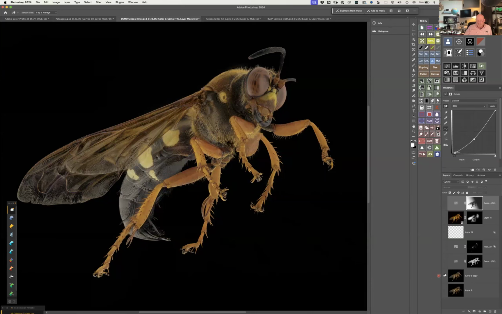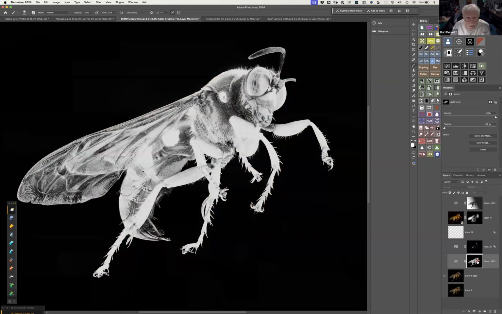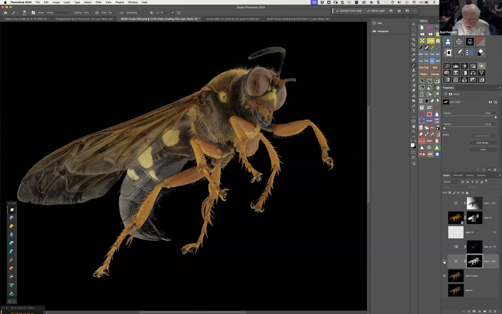Fair enough. So on this insect, here's a mask over here that I made using luminosity. And I used the color grading tool up there, and you can see that by changing the tones, I was able to bring the contrast so this guy looks sort of like that.